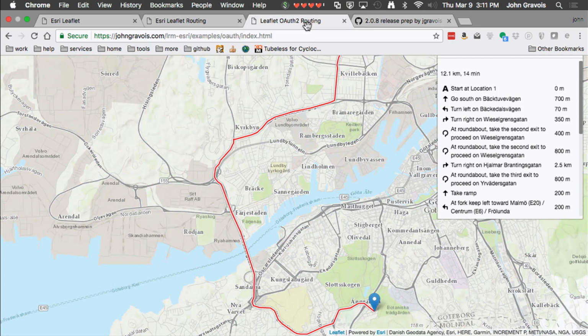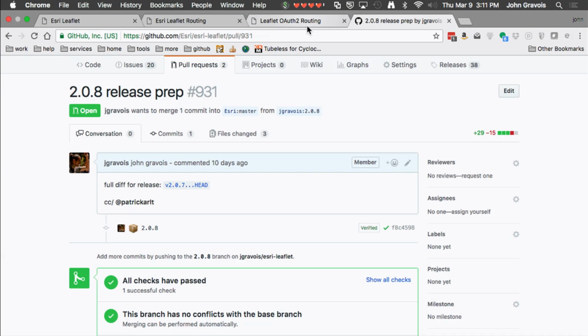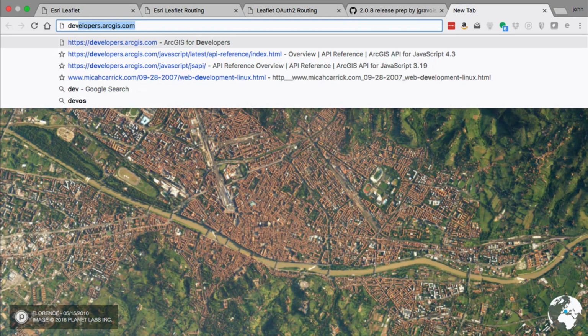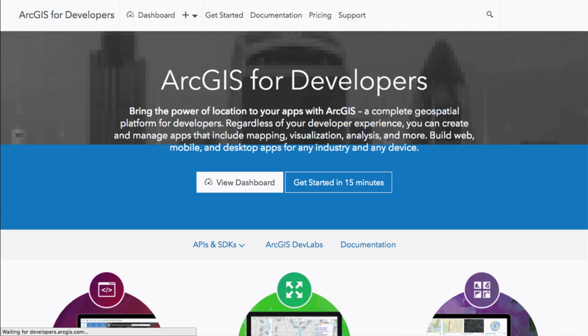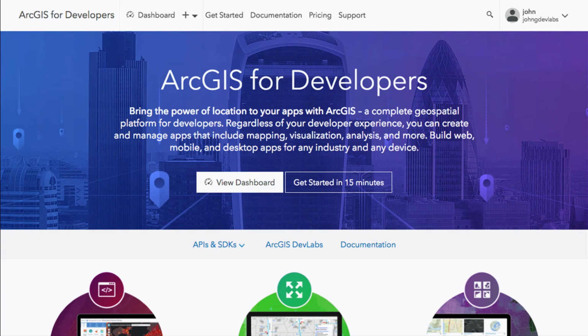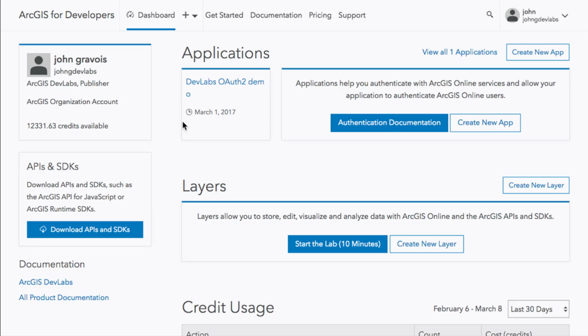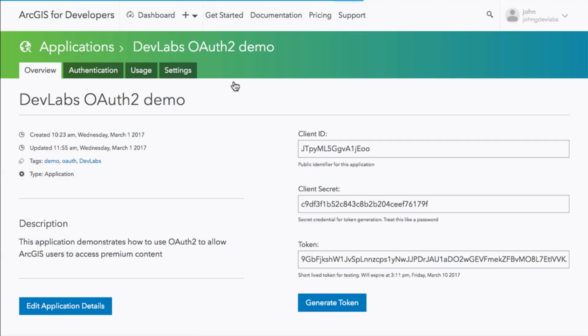And I've got all the code up so you can dig into it, but in general, the idea is you have to have either an organizational account or a free developer's account. Before you wrote any code, you just go in here, and they just changed this the other day, so it makes it hard for my demos. But here you've got a dashboard of your applications and your layers and things that you're managing. I think it's this one, it might be another one.